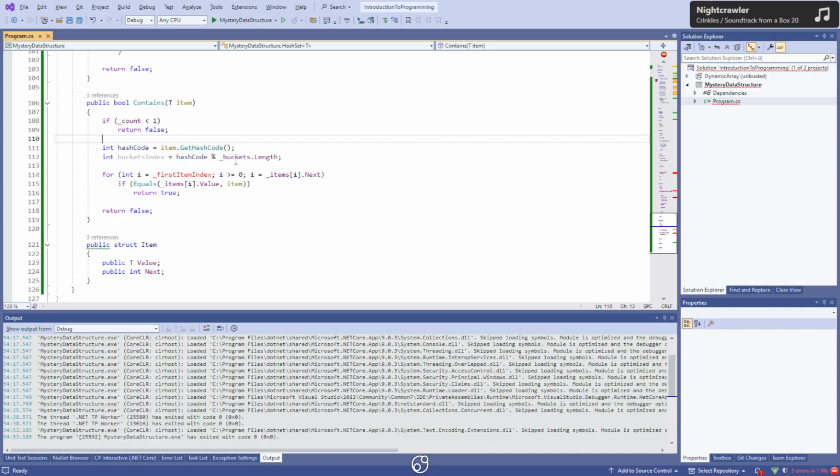And we have a slight problem here with hash code because it could be any int value. Int can also be negative. And while you can use modulo just fine with negative values, that means the result would be negative, and that wouldn't be a valid index anymore. So there are two ways we can handle that. We could just make a simple ternary here. Hashcode less than 0, then minus hashcode, otherwise hashcode. So if hashcode is less than 0, we invert it and just use that.